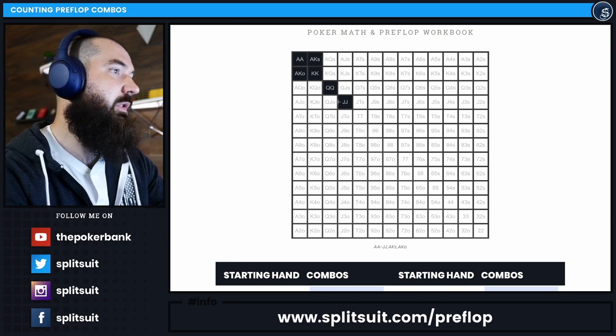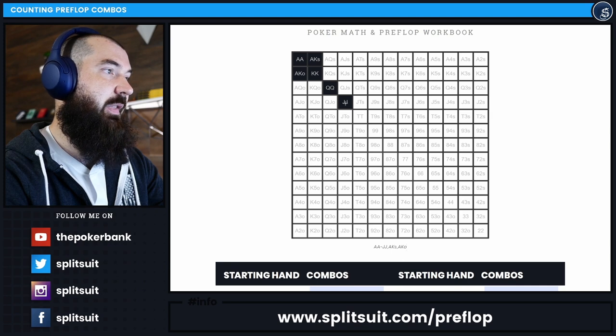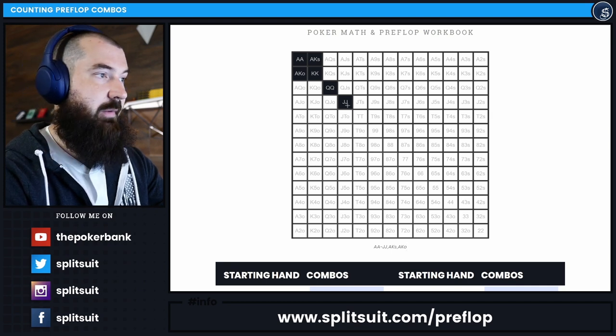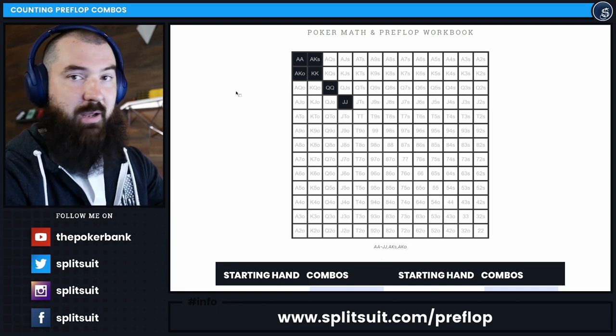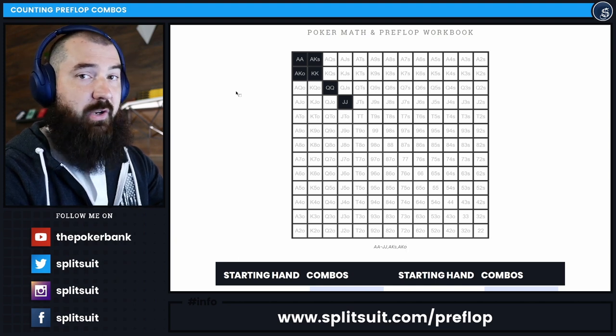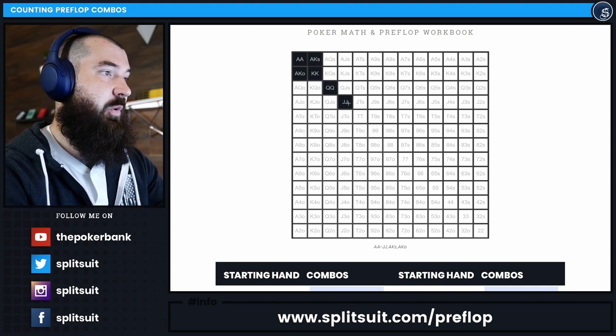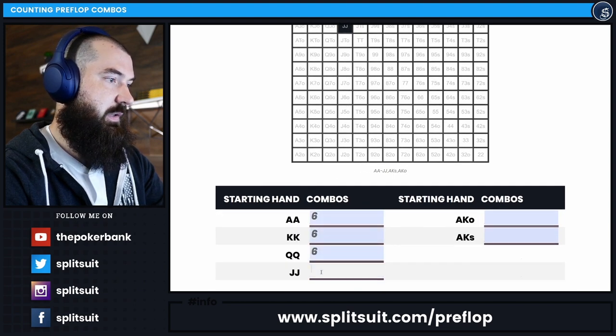But anyway, if we're just looking at this right this moment, a lot of newer players would look at this and say, okay, there are 6 combinations here, right? One of jacks, one of queens, one of kings, one of aces, one of ace-king off, one of ace-king suited. Or maybe they'd say 5, they think ace-king is just one combo. Again, we talked about how that's not true a moment ago. So we can actually very quickly count this out, right? There are going to be 6 combinations of each of the pocket pairs, like we already mentioned, 6, 6, 6, 6.